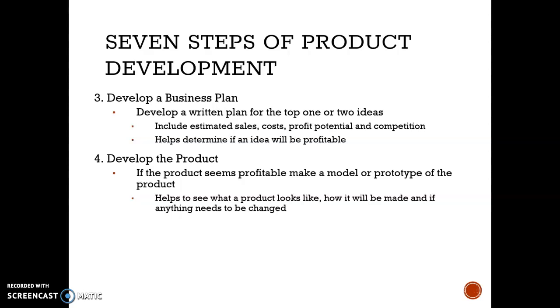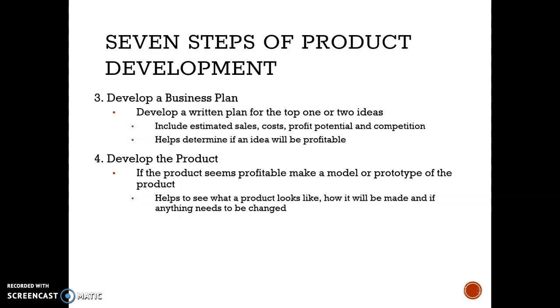But maybe after step 3, we realize, yeah, this is a great idea. This is something that we can run with. This is going to be profitable. Now we're going to move on to step number 4. And step number 4 is where we're really going to develop our product. We figured out it's going to be profitable. We're going to make some type of model or some type of prototype for the product.